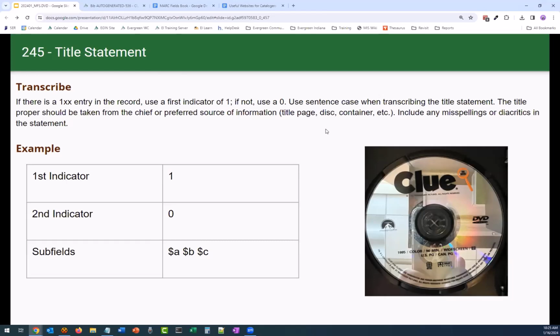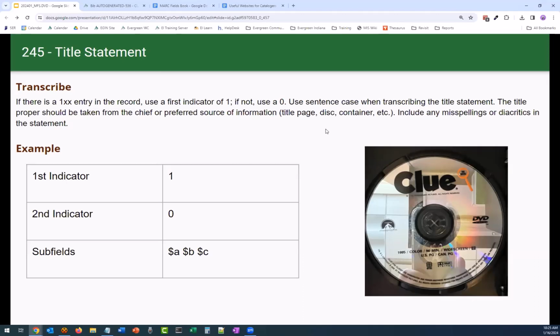The title proper should be taken from the chief or preferred source of information. With video recordings like video discs, Blu-ray, things like that, the chief source or the preferred source is usually the film itself, but we know not everyone has time or access to a DVD player, so a lot of times you are unable to actually play the recording to get that specific information.